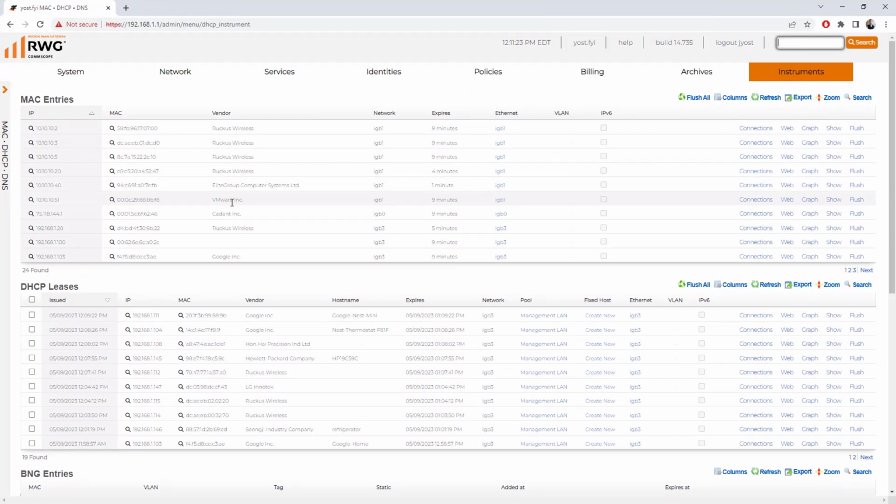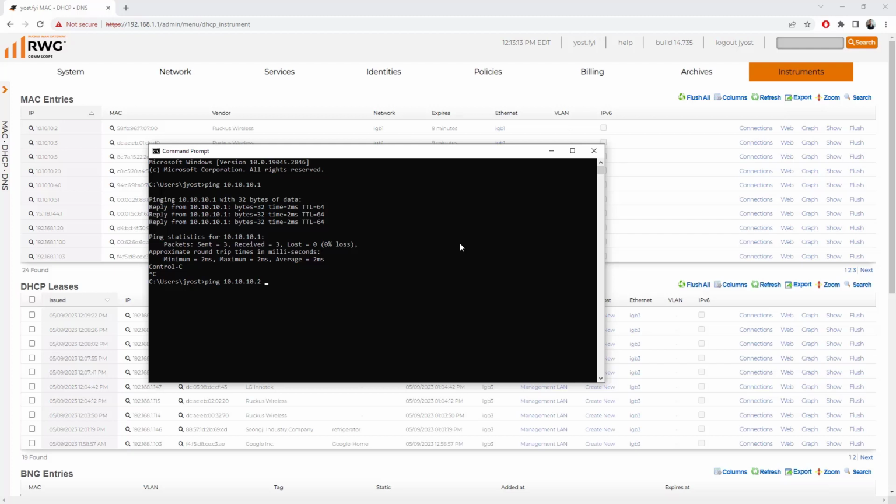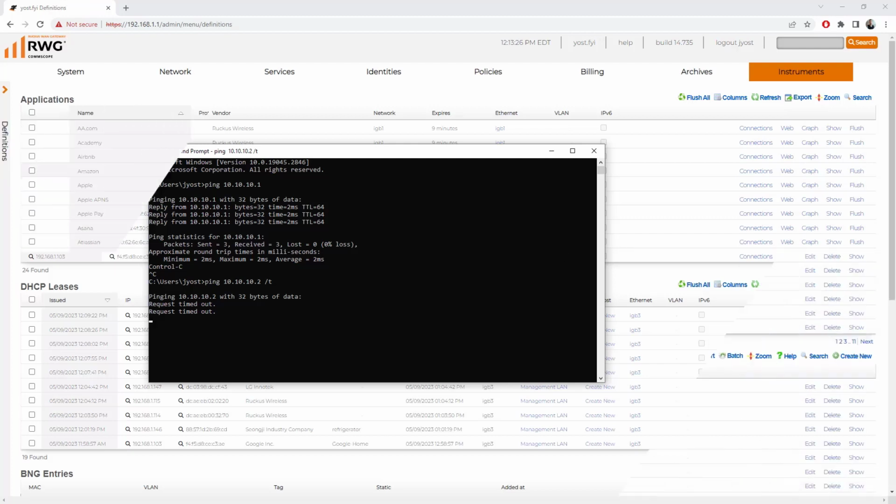So I will say that by default, there is a rule that prevents communication across these subnets. So if I try to communicate to that 10 network from the device I'm currently on, it will fail. If I bring over a command prompt, I will be able to ping the gateway, but if I try to ping any of the other addresses on this network, it will not work. What I need to do is go into the definitions if I want to put in a bypass, and let's show you how that is done.